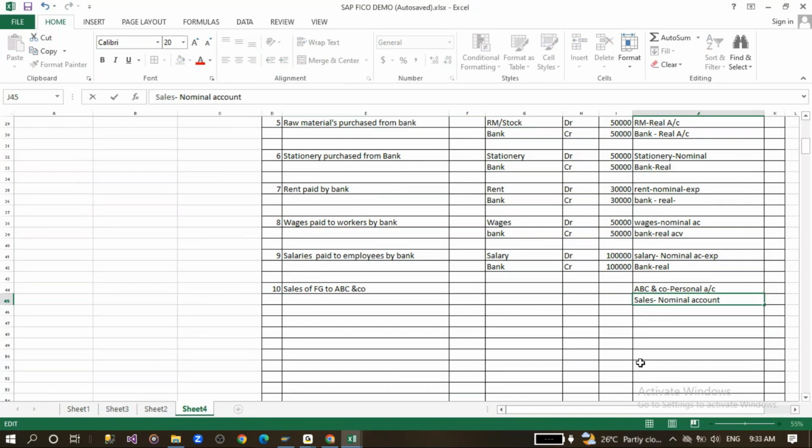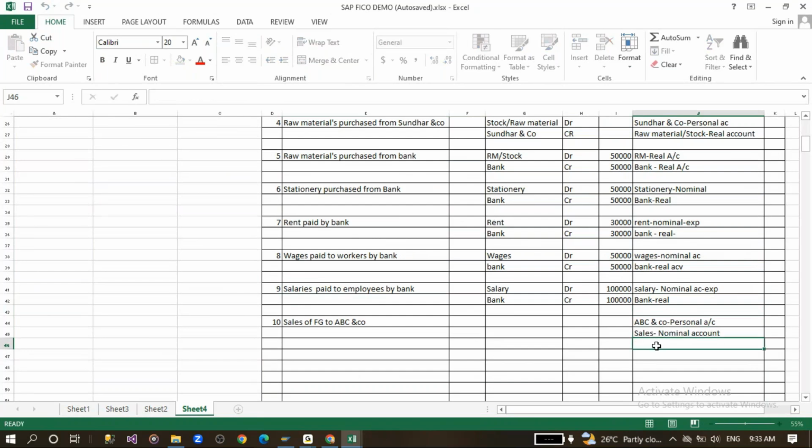It records income for the period, and income belongs to the P&L account, correct? So sales is an income. It will be closed in the P&L account only, and we will not be transferring it to the balance sheet. So sales is a nominal account. Now what would be debited and what would be credited?